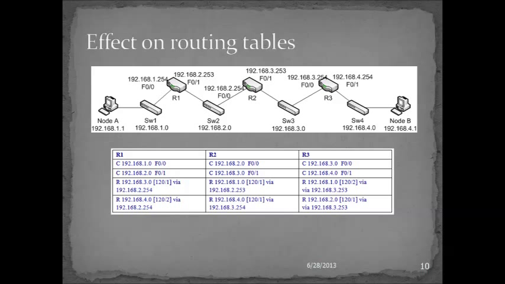So here we have each router with its directly connected routes, but take a look at the routing tables. All of them have now updated their routing tables to include information for networks that they didn't know about before. You noticed in this topology probably that there are 4 networks. So each router eventually will have entries for the 4 networks, unless you're doing default routing. So here each one of the routers has all 4 networks in the routing table, but each one of them has a pair of RIP learned routes.